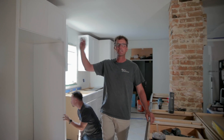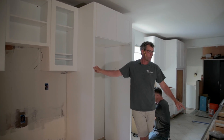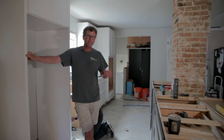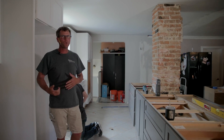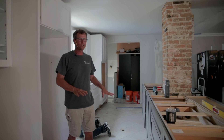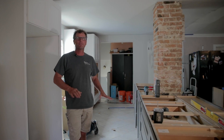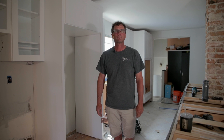Really cool kitchen here — we've got sea salt white on the background and then on our island we did a cool gray, so we're mixing two colors. Like I said at the get-go, we are doing a finished floor after this is all done — a floating floor — so that's why the floor is looking the way it is right now. We can do all the patching and everything when we're done. We used conduit to run electrical one way to the other. Really good project, we did a great job for our first day — talk to you tomorrow.